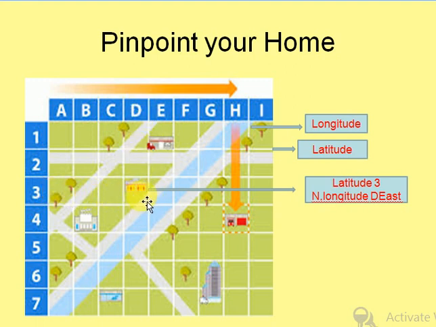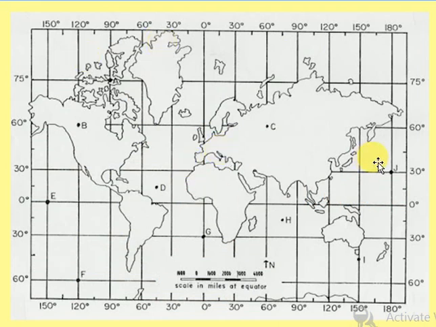So you check this point, this home, latitude, longitudes. If you want to know the coordinates of this, you travel from this part and come to over here, and you move from this part and come over here. Where these two lines meet, this is your exact location, and this is how you can find it out on this map also.